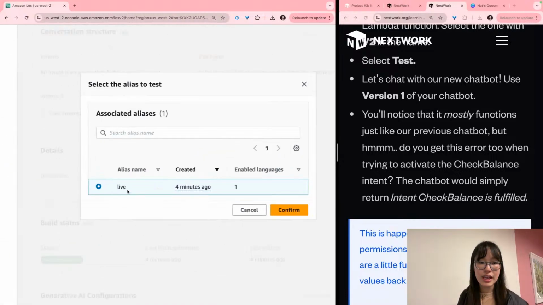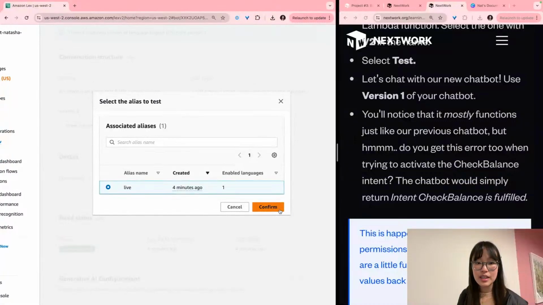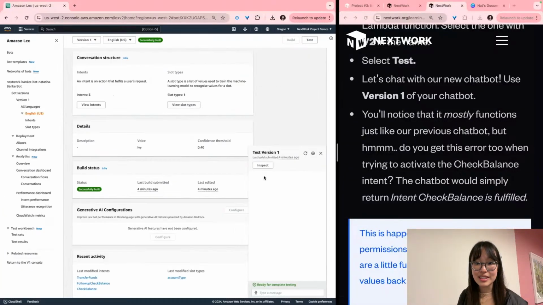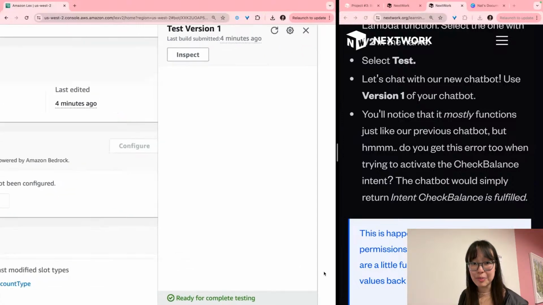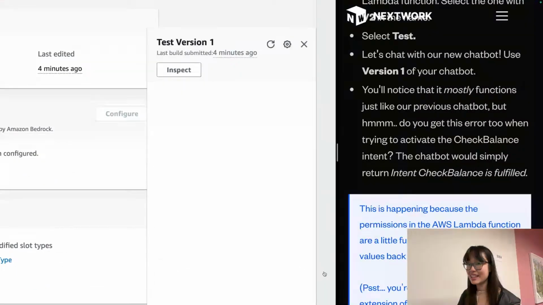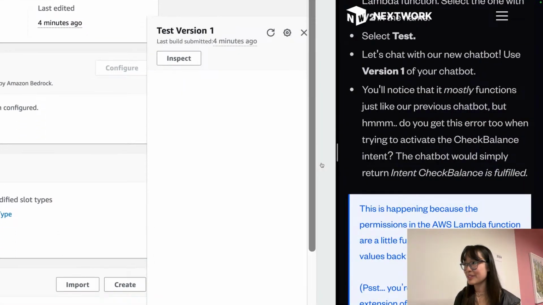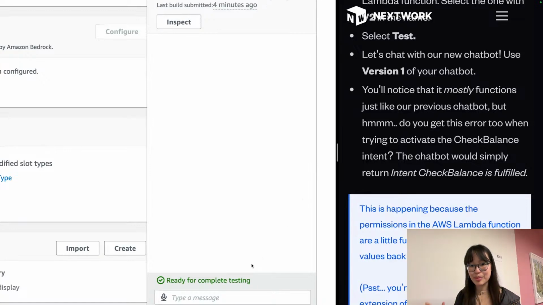And then associated alias live, sure. Confirm. And let's start testing this chatbot. Do you think it's going to work? This is literally just deployed by CloudFormation. It wasn't done by us. So it's really cool to see it get deployed and ready for us to test so quickly.